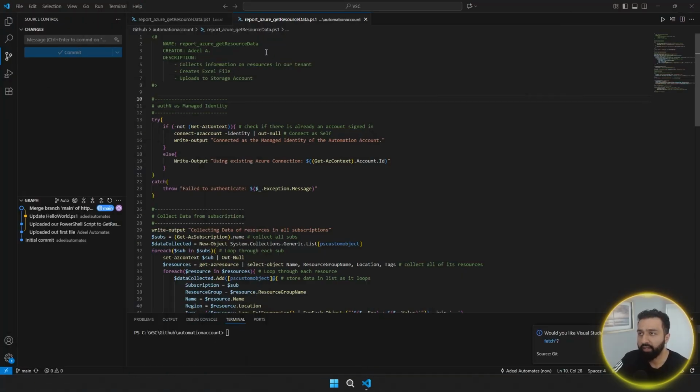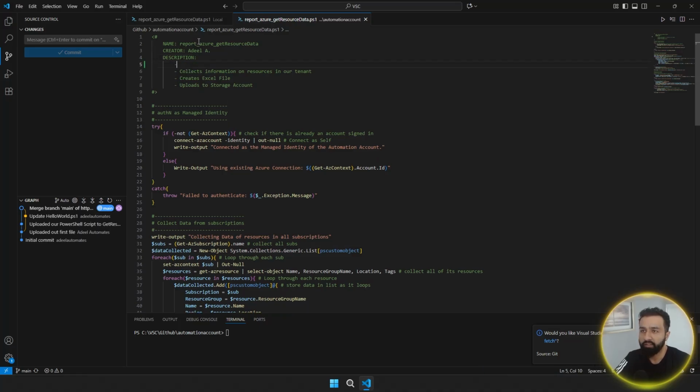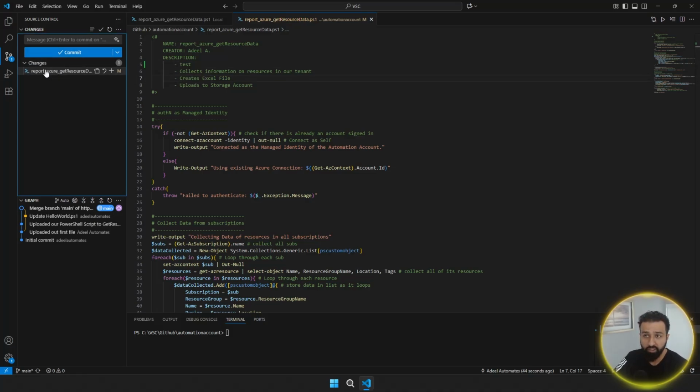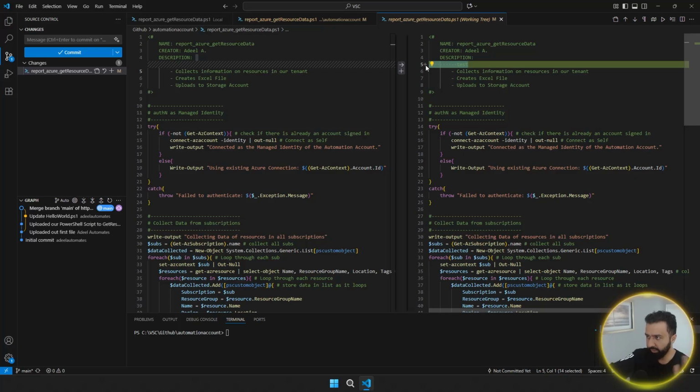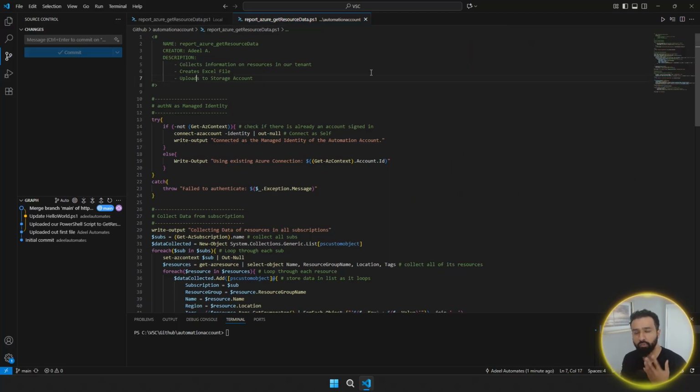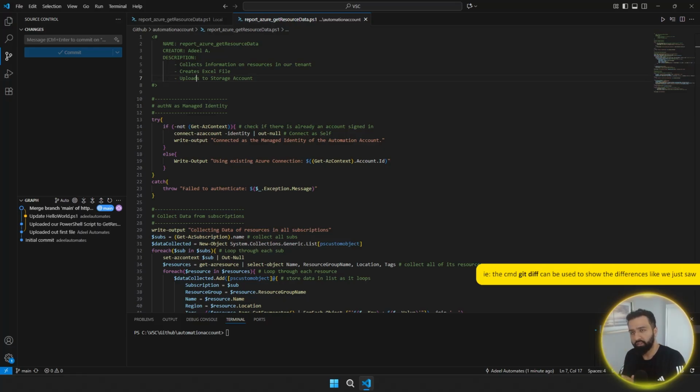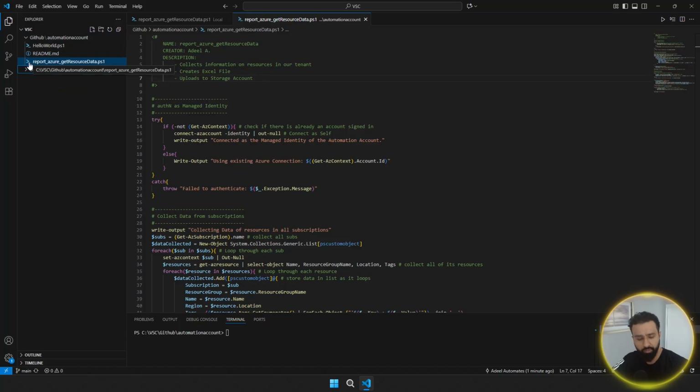And if we want to modify this file, let's say we wanted to write a sentence here, test. Now that that change is made, anytime you make a modification, it will show up here. If I actually click this file, it will show you, this is what it was, this is what you've added. So it's one of the neat features of, okay, what did I just do? I need to go back. It's like, okay, here's what I changed. It's a nice way to visually learn Git if you're not too familiar with it. And once you're more comfortable, you can start diving more into the code perspective and basically do the same thing. So yeah, our file has been uploaded.